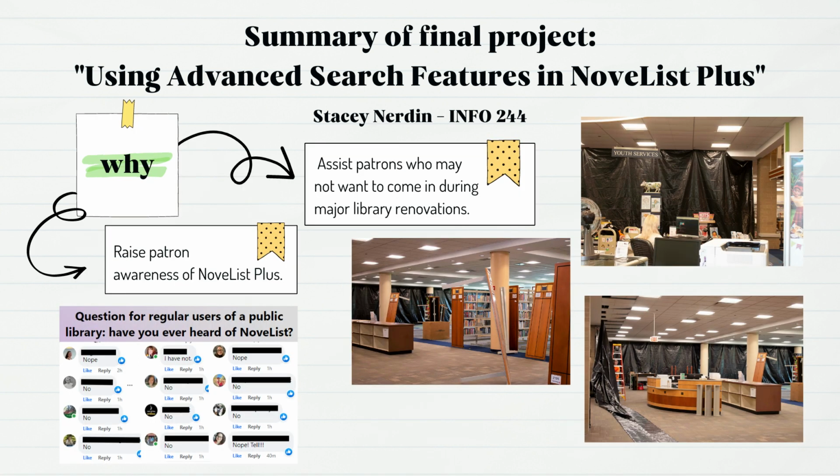I created this tutorial for patrons rather than library staff because the Fremont Library is currently in the second phase of a large renovation project, expected to be completed in October. While they are still open during construction, some patrons might be put off by the noise and mess and be less inclined to visit to search for books right now. Novelist Plus is available on the library's website and is a great way for the library to still serve these patrons in finding their next favorite book.